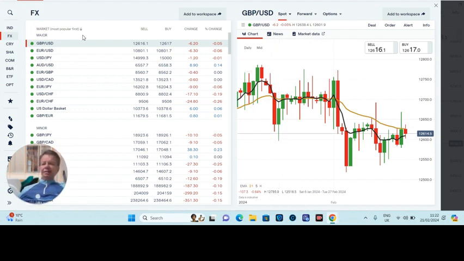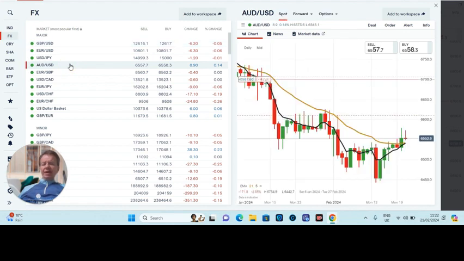That's highly unlikely. So the trade I'm talking about, which I'm currently on at the moment, is the Aussie US. And as I said, the dollar basket was showing the US dollar going up. Now, as I'm trading, you always trade the first currency against the second. So I'm trading the Aussie against the US. Now, if the US is generally going up against those basket of currencies, that means here, as I'm trading the Aussie US, there's a good chance the Aussie is coming down against the US, because obviously the US is going up. Remember, it's the second currency in this one.